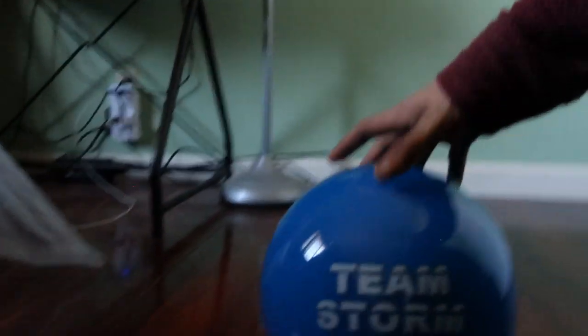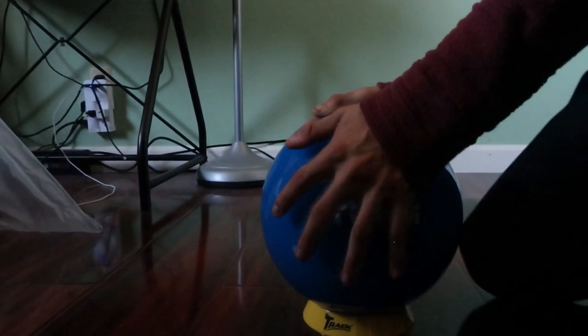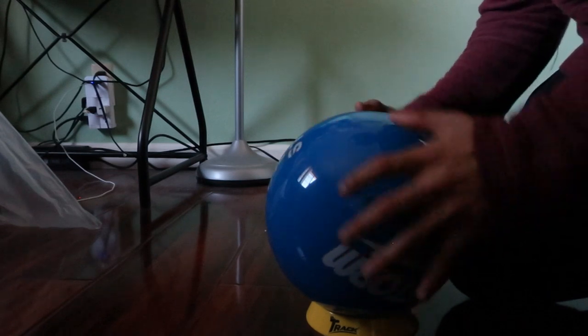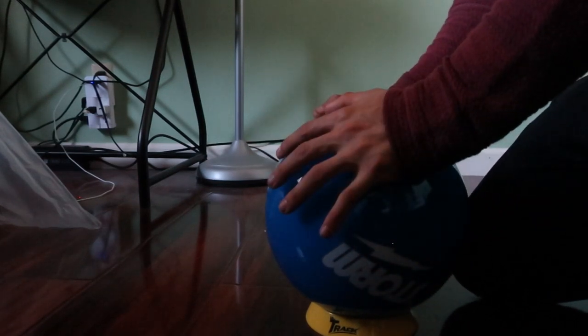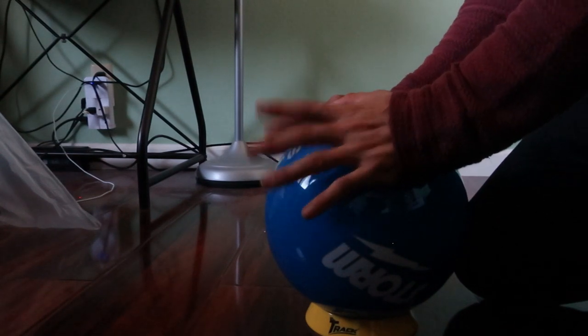Of course, Team Storm right there. So that is what this thing looks like. We finally have a proper look at it. The challenge here is that I'm going to play 3 games with nothing but this.